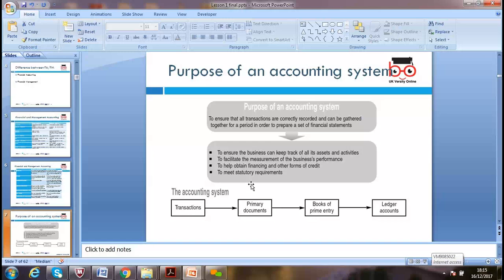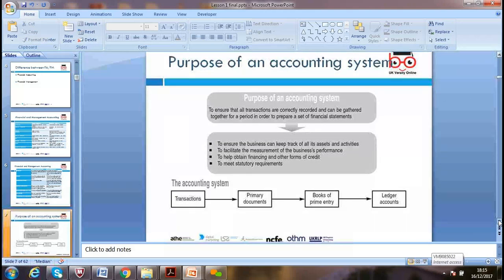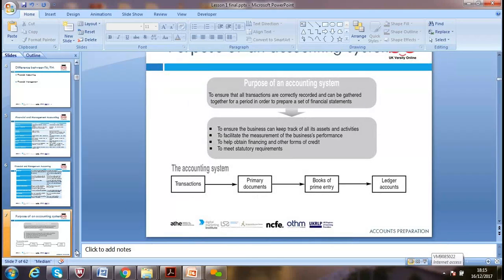Yeah. So then we record them in the primary document. A sale goes in the sales book, a purchase goes in the purchase book, and a non-current asset, which is the furniture, goes in the asset register. These are called primary documents, books of primary entries, like the purchases and sales day books. All purchases we put in the purchases book, and all sales we put under the sales book. And then we prepare the ledgers from it.